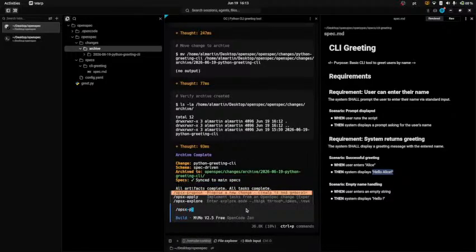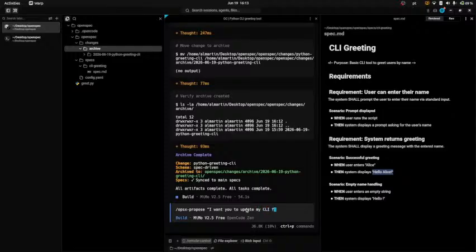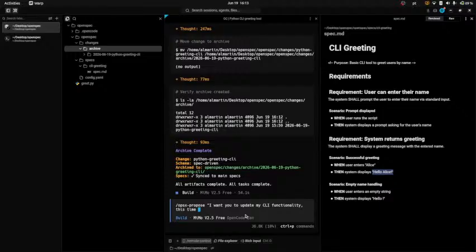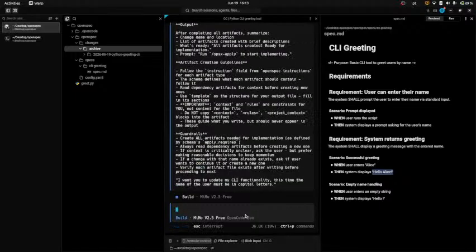OpenSpec propose. I will say to the AI, I want you to update my CLI functionality. This time the name of the user must be in capital letters. That is the new change that I want to propose.